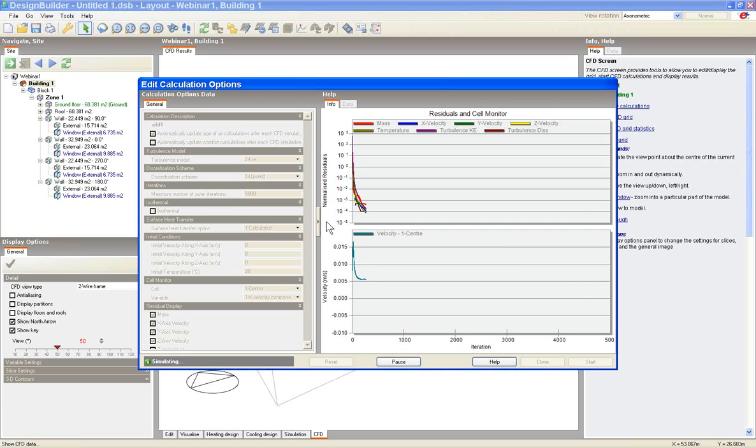What we can do is look at these residuals and see whether, as they are all going down, they're approaching convergence of a solution. So we'll be happy with the accuracy of that solution. What can happen is sometimes if these go up and make a marked rise, or start bouncing up and down the screen, we could say that it would be a divergent simulation.